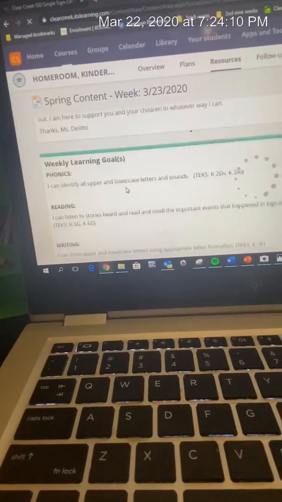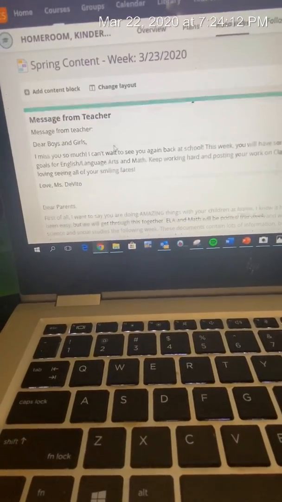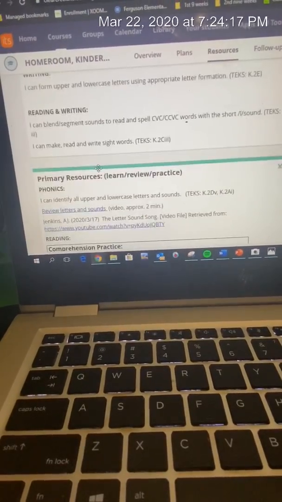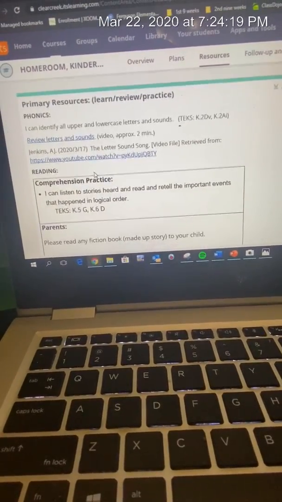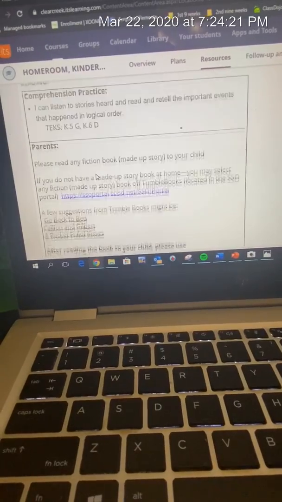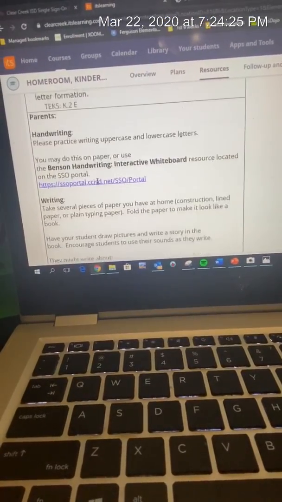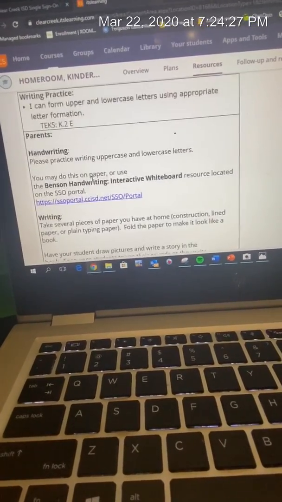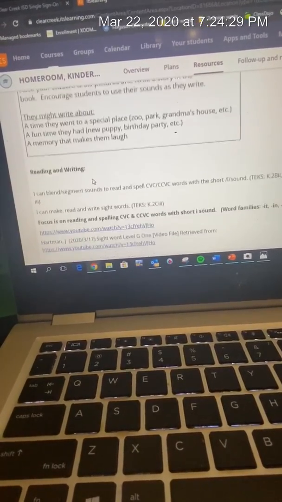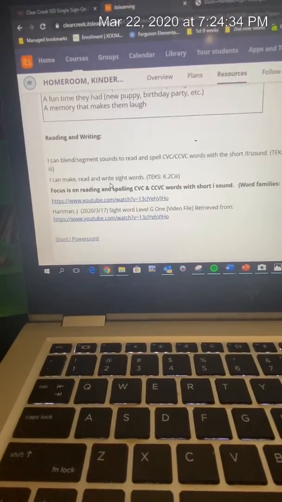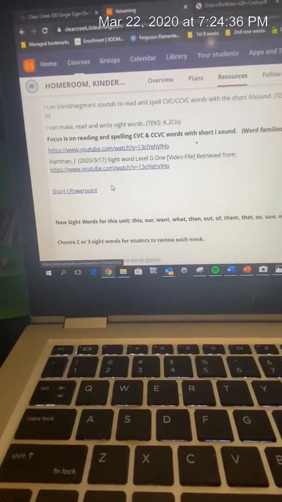So you'll read that. Then it has our learning goals below that for language arts. And then some resources you're going to be using. Questions for you to be asking. And it has it for all the different types of language arts like reading, writing, and phonics. So you're going to want to make sure you read all of this, parents.